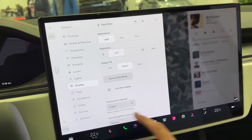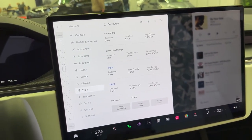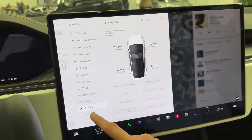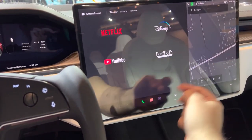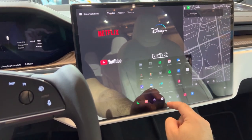The screen is powered by the new AMD Ryzen CPU, the same CPU found in the PlayStation 5, which allows it to respond more quickly and to be more user-friendly. I'll go over some of the new features that have been added to the screen. This vehicle has numerous entertainment features, including the ability to stream Netflix, YouTube, Disney+, Twitch, Hulu, Spotify, and more.